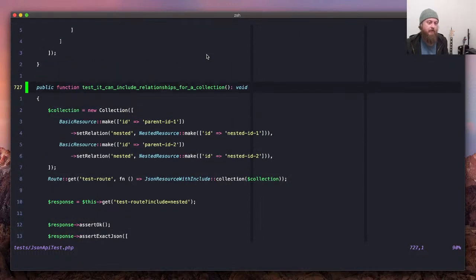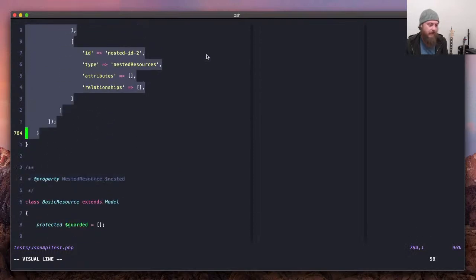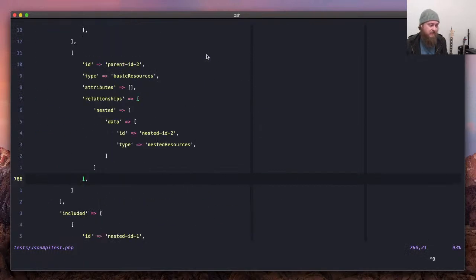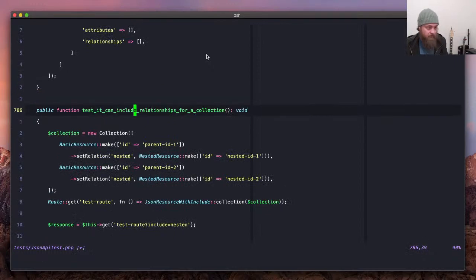So let's have a look at what that might look like. We'll just copy this over because I think it's going to have most of the stuff we want to get started. So test it can include a collection for a resource.